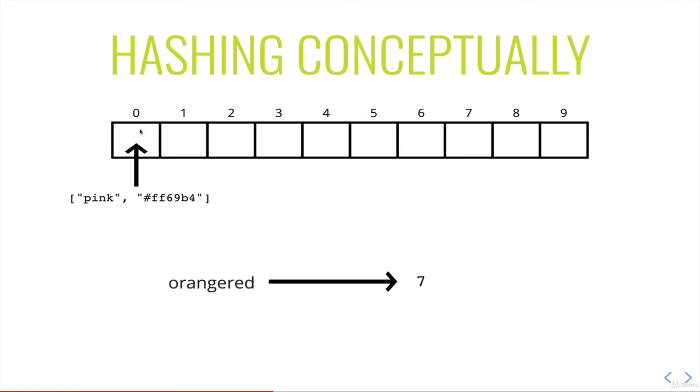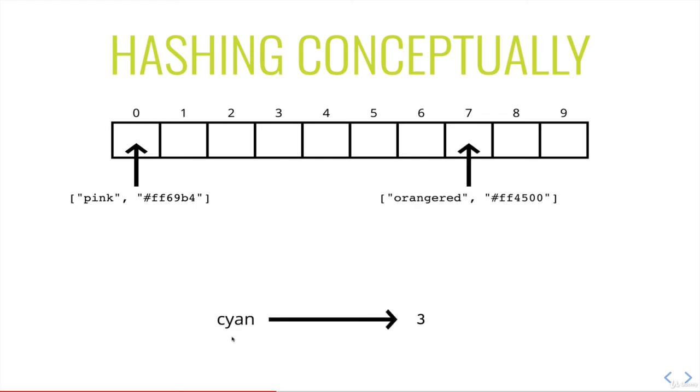Then I go to the same hash function and I say, hey, here is orange red. What does that convert to? Well, it happens to convert to 7, so I store it at 7. I do the same thing for cyan and I get 3, so I store it at 3. So that's how we go about storing things. Now, if somebody asks me, hey, what's at index cyan? Well, our code still doesn't know what index cyan is, but I can take cyan and pass it to the hash function again and say, hey, what was the number you gave me earlier? And it gives me 3. And then I go to index 3.